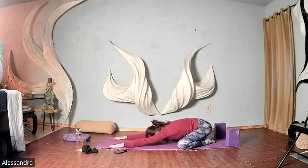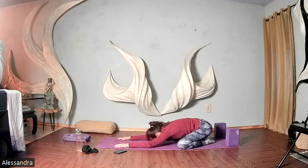And then release. Release into the floor to enjoy your child pose. And visualize your breath elongating your spine, nurturing the discs.